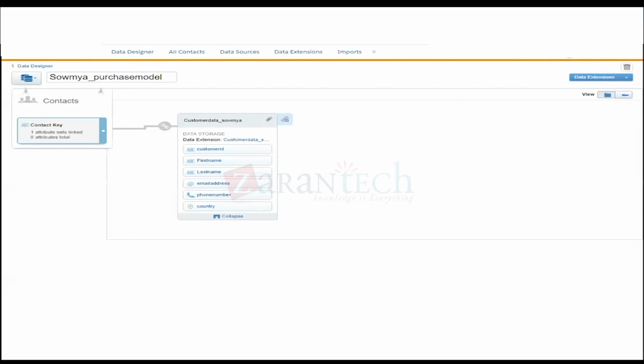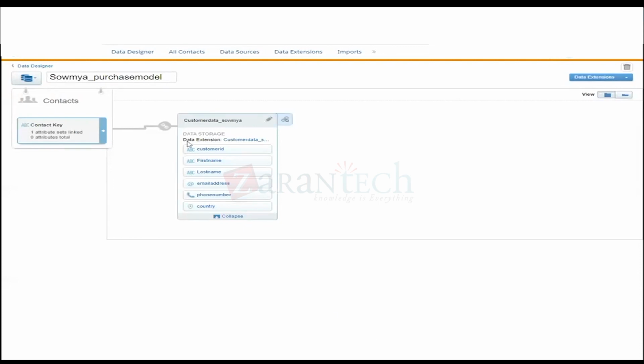So when the subscriber completes the payment, we have to attribute that, we have to update somewhere that yes, the payment is complete. That update will be the real-time update into our data model. In order to listen to the real-time updates, we will have to define this contact model, and we will have to use this contact model to take real-time decisions in the journey. We will see in detail, but let's try to create our view first.